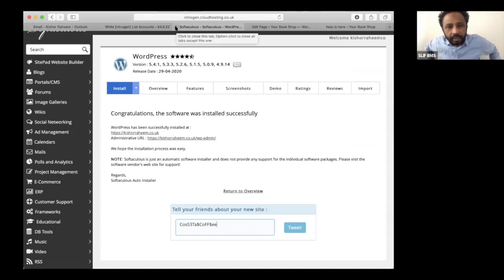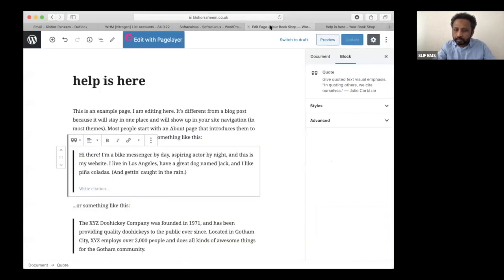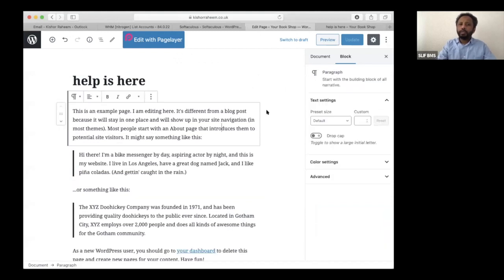That depends on your hosting space, whoever you're getting the hosting from, their name. My hosting was nitrogencloudhosting.co.uk. Like you can use 123 hosting, so it will be 123hosting.co.uk. Making sense? I know it's not very clear, but the hosting side is too technical.